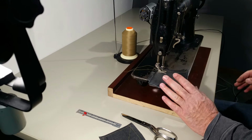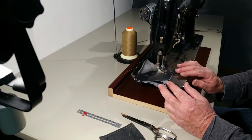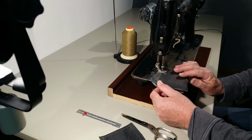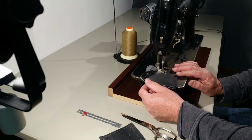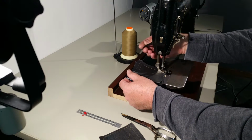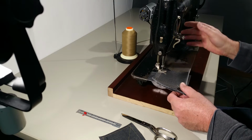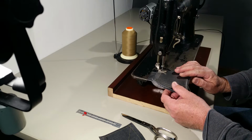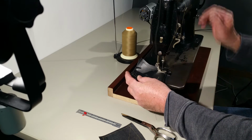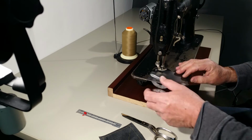But this is 4 layers of marine vinyl again, and the machine has no trouble going through this. You're looking at about a 1/4 inch of material here. And as I said, this is just on my workbench here. I just have, I think it's a 1 or 1.2 amp motor set up to do my test running with these. You probably have a little bit better foot control when you get the machine out on the industrial table it's intended to be used on.